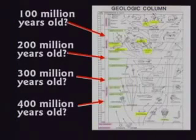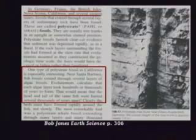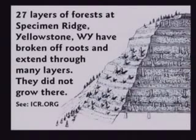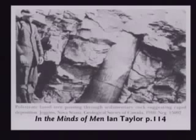Charlie Darwin didn't like round numbers — he said the Weald deposits are 306,662,400 years old. How he knows is anybody's guess. But here they are telling the kids the layers are different ages, and yet all over the world petrified trees are found standing up, connecting different rock layers. If you have a petrified tree standing up running through multiple rock layers, it's not common sense to say the layers are different ages. How long can a dead tree stand there before it falls down? Five years? Ten? Twenty? Petrified trees are called polystrate fossils. They're very common — hundreds and hundreds have been found.